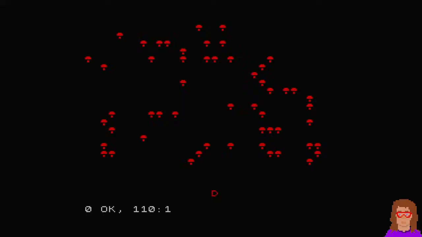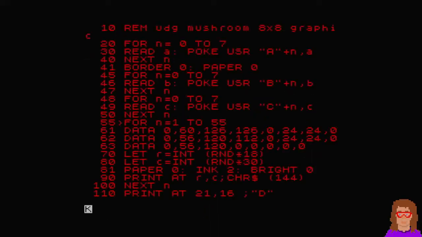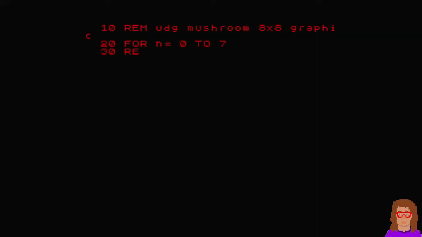And every time we're going to change the mushroom color. Line 81 can change. Bright is not needed. That is a non-thing for me right now, so I don't need that.